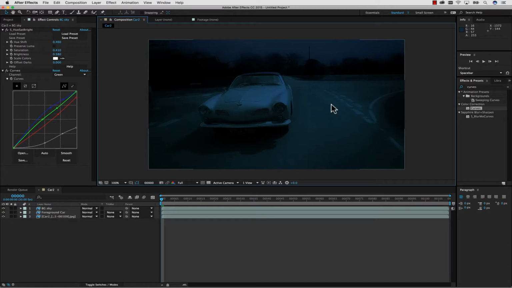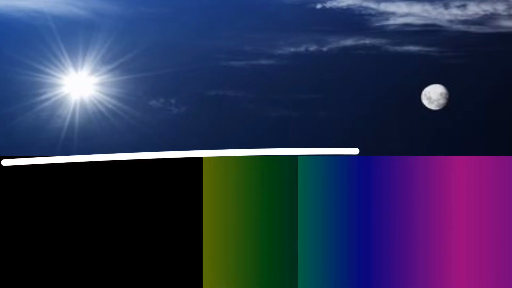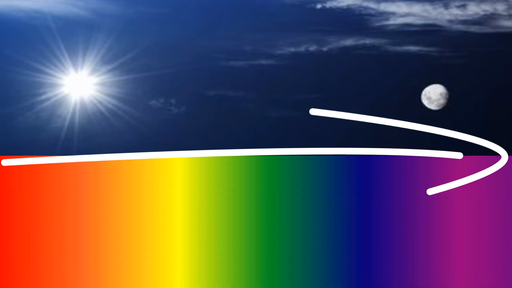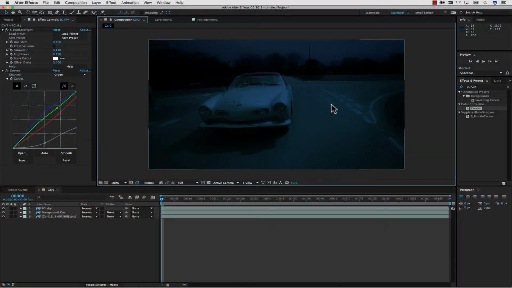Well, that actually has to do with the way light interacts with darkness and water and things like that. As you lose light, you lose the beginning part of the light spectrum. So it's red, orange, yellow, green, blue, indigo, violet. Alright? So the first color you lose is red, followed by orange and yellow. That's why when it's nighttime you mostly see greens and blues. You don't see a whole lot of warm colors.